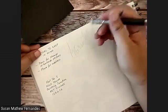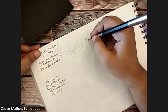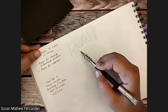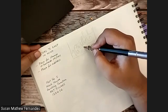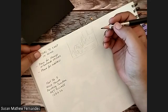So here, if we want to take the name Varsha and do some flourishing with it, that is perfectly acceptable. We can consider the flourishes we want to make. Maybe this way, this way, this way. See? Where can we add this? Maybe something here. Now you can play around on paper before you do it.